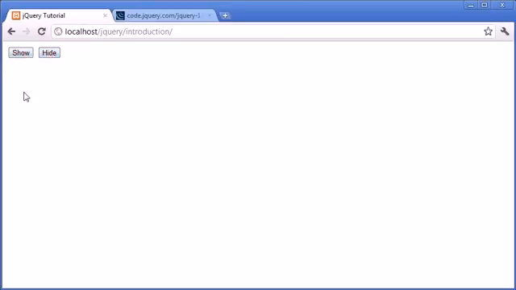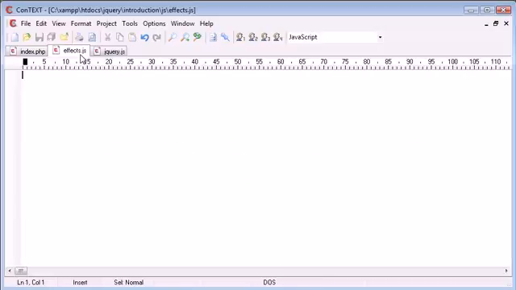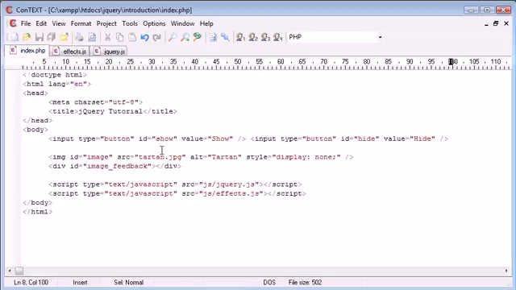When I click on the show button, I want the animation to fade in and tell me underneath when it's loaded, and the same with hide. I want to fade the image out and tell me underneath when that has been hidden as well. So let's go ahead over to our effects.js file. We need to reference these buttons to be able to create an event handler for both of them, so with show and the same with hide.